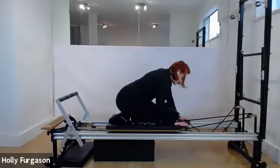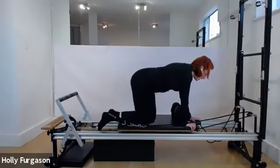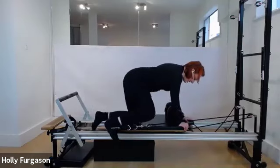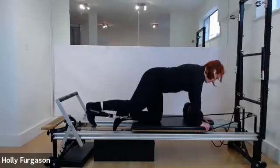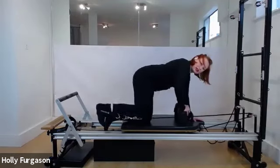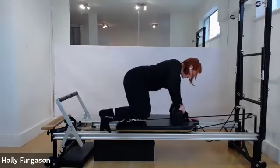And then you're gonna come back onto your hands and knees like you were, push the leg back out behind you again. And you're gonna press the leg out, bending and straightening it. Your leg has to be kind of out to the side so the rope isn't rubbing on you. But if it bothers you where the rope is touching your arm, then put that same hand up onto the shoulder rest. It's honestly a little harder with that one hand on the shoulder rest because you have to be a little more aware of trying to stay level.